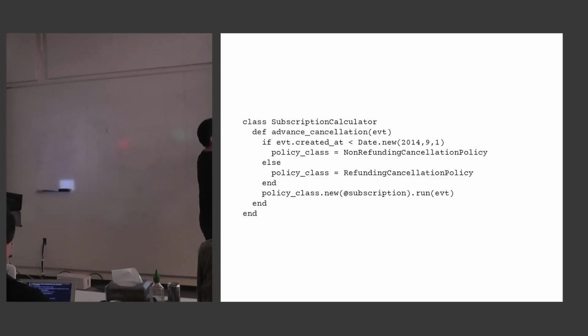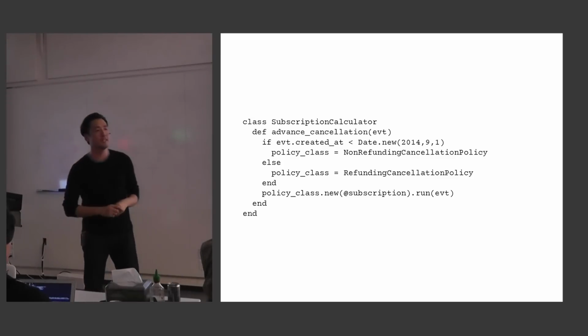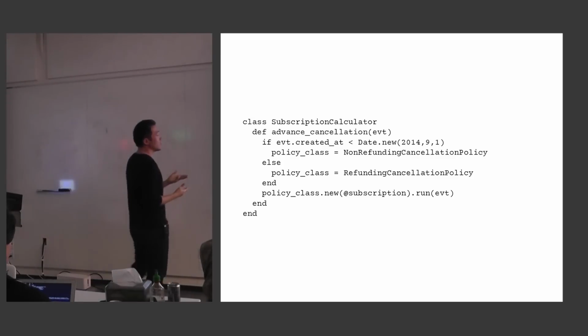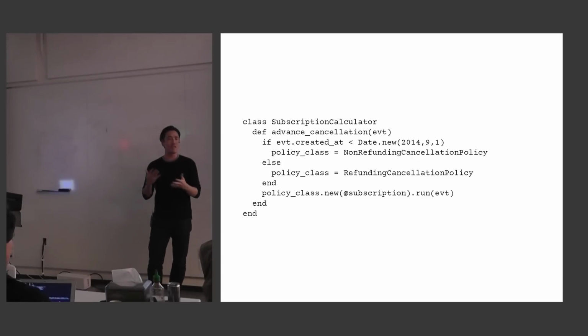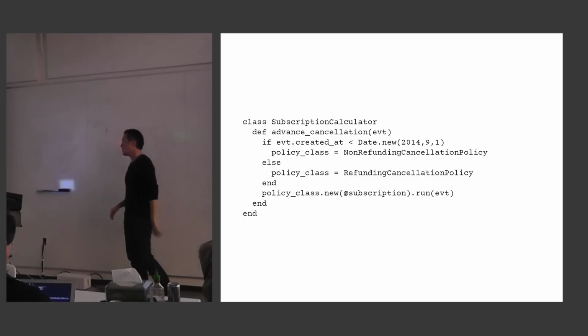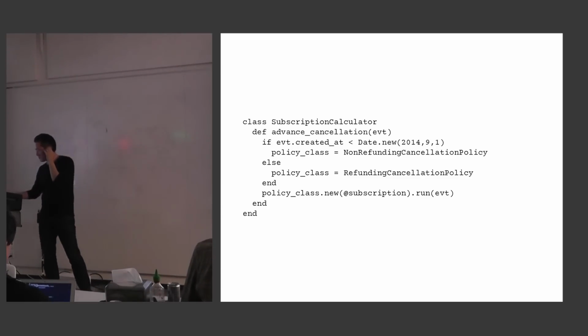What if you end up changing that? You can effectively hard code it either in Ruby code, or you could actually store this in data if you wanted to be super precise about it. You could basically say, starting on this date, we change the policies. That's all, right? And in fact, this ends up becoming a pretty common practice. You'll see this in accounting models all the time, where they're like, oh yeah, starting now, we change how we recognize this kind of expense, and you have a very clear line that you draw.